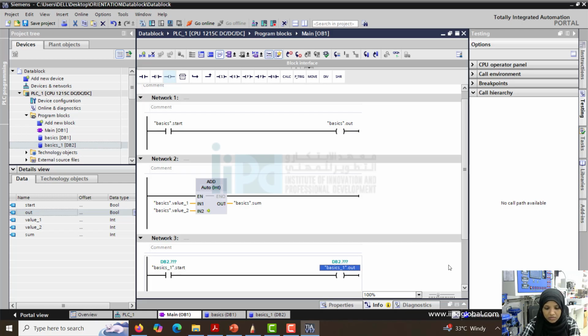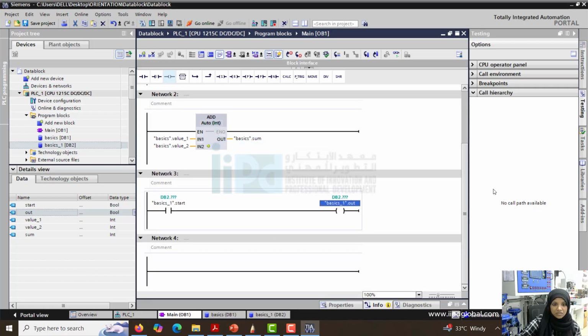When it comes to standard block access, this will have a standard access and a fixed structure. Data elements will receive a symbolic name in the declaration and a fixed address in the block. That's what standard access means. This works for S7-300, 400, 1200, 1500, etc. All these models can do this one. But a fixed address can be seen for this particular item.